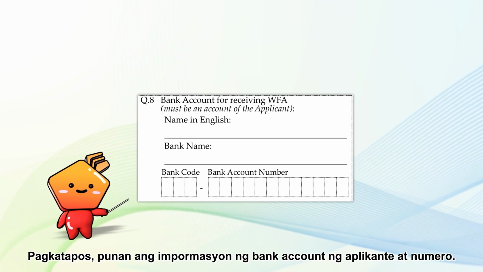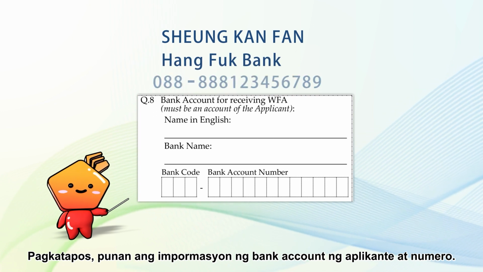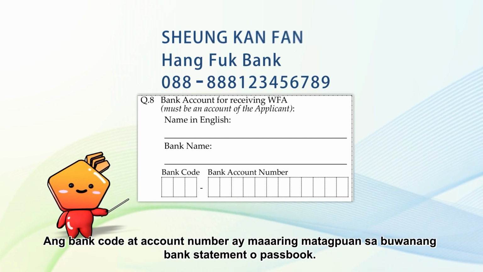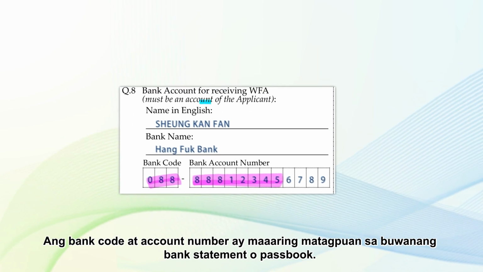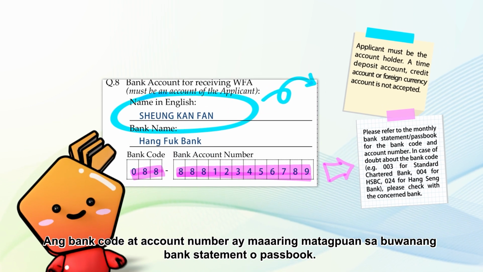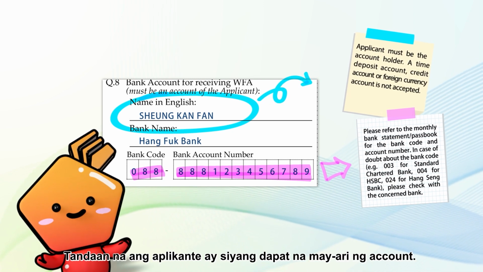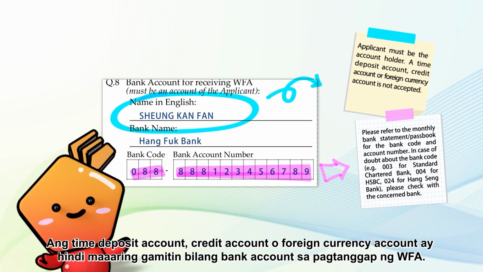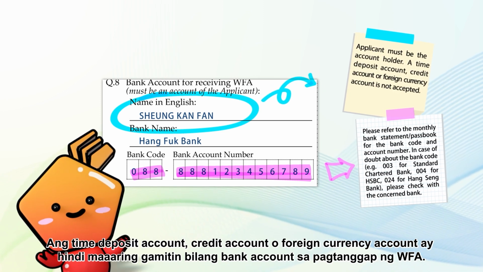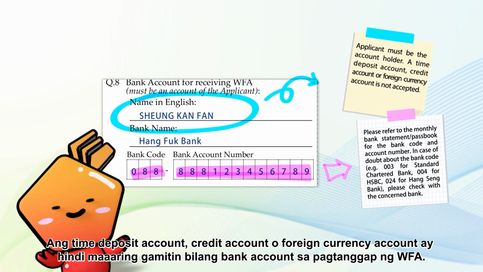After that, fill in the applicant's bank account information and number. The bank code and account number can be found on the monthly bank statement or passbook. Please note that the applicant must be the account holder. Time deposit account, credit account, or foreign currency account cannot be used as the bank account for receiving DUFA.